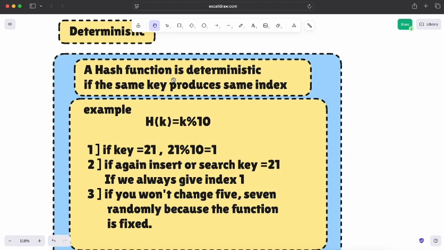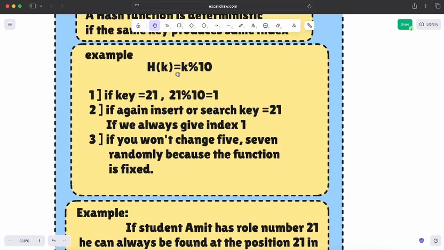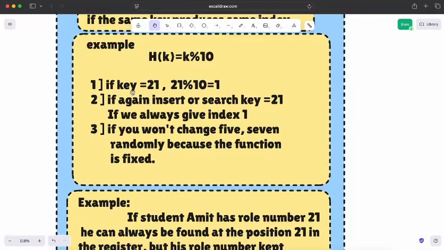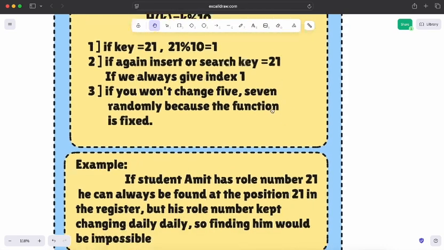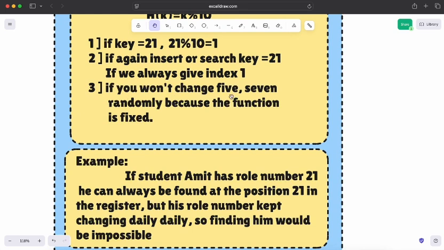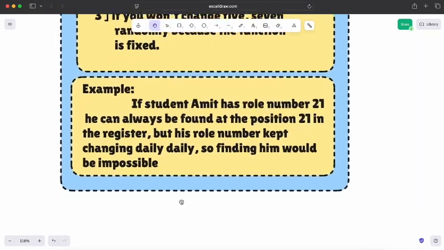For example, h of k equals k mod 10, and if the key is 21, 21 mod 10 gives index 1. If we insert or search 21 again, it will always give the first index, because the function is fixed. We'll see it with an example.